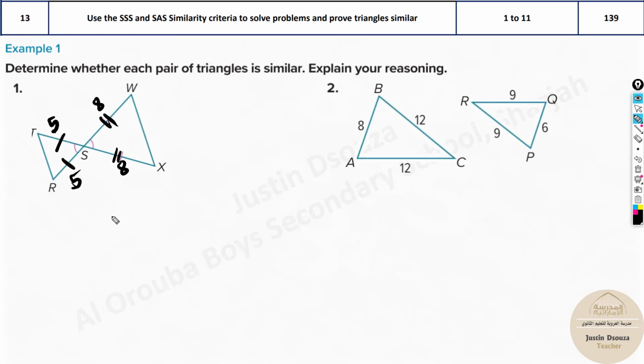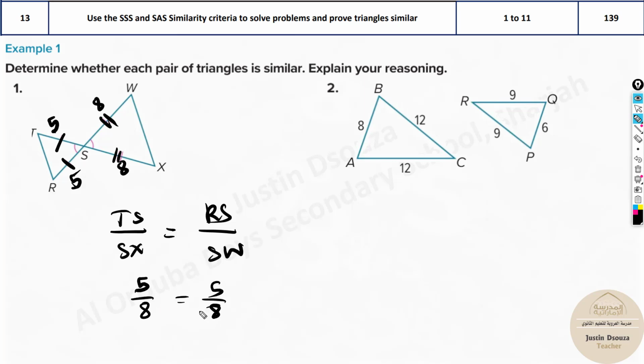Now let's see the proportionality. TS and SQ must be proportional. If I take TS, the opposite side in the other triangle is SQ. And over here, RS, because I chose T as the small triangle first, here also the small triangle must be up, and SW. This must be proportional. It's not equal, let's see whether they are proportional. We have assumed 5 by 8, that is equal to 5 by 8, isn't it? They are proportional. Doesn't matter which value you take. These both are equal, these both are equal, which will lead to proportionality.